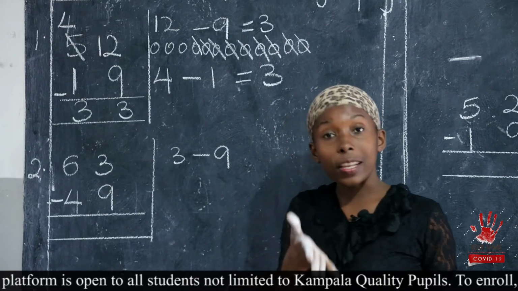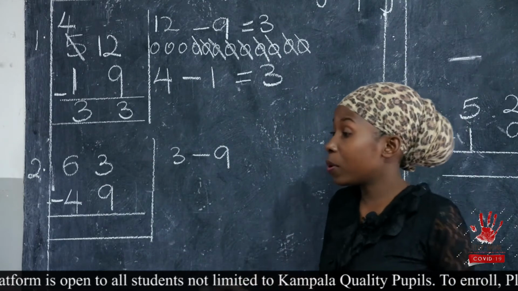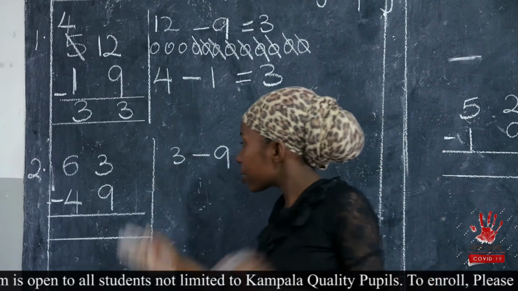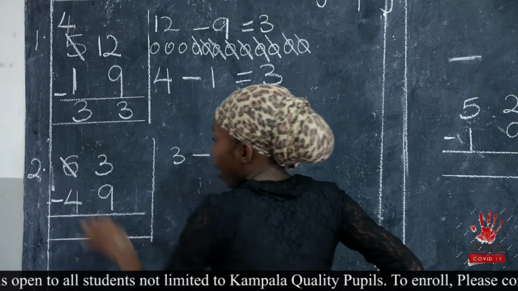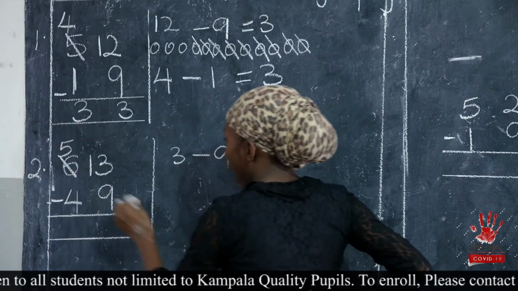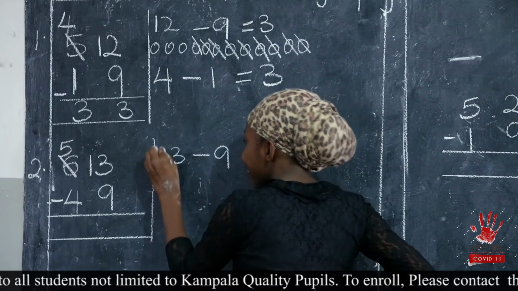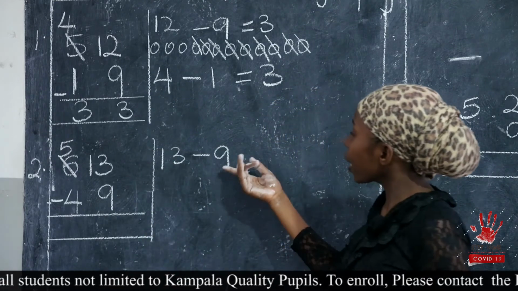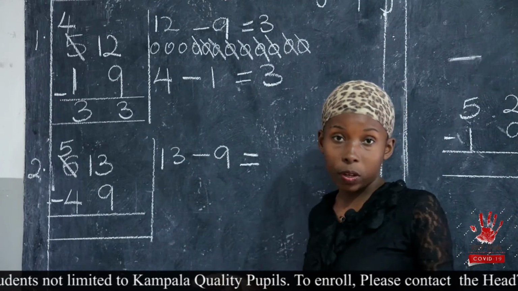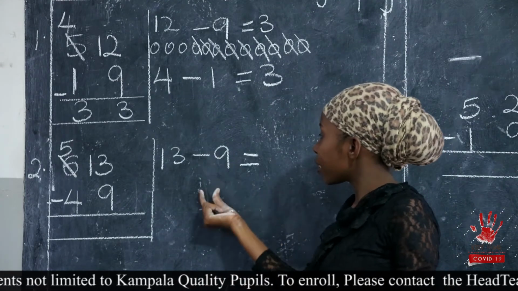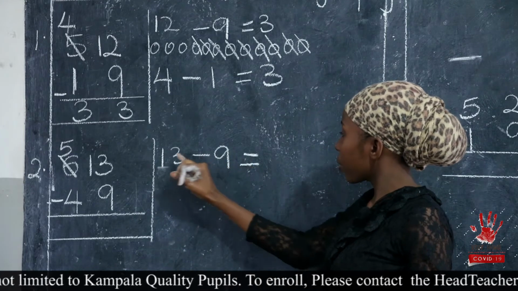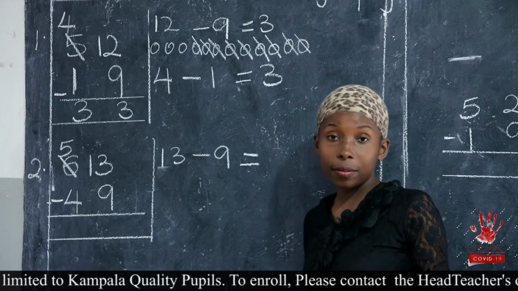The neighbor will give us. Doesn't matter. The neighbor will not say, yeah, I'm just having what is enough for me. The neighbor will give us. The neighbor had 6, and now the neighbor gives us 5. And the new number we get now is 13. So if we are taking away 9 from 13, that is very possible. Okay? Because 9 is smaller than 13. So 13 take away 9, what is the answer?